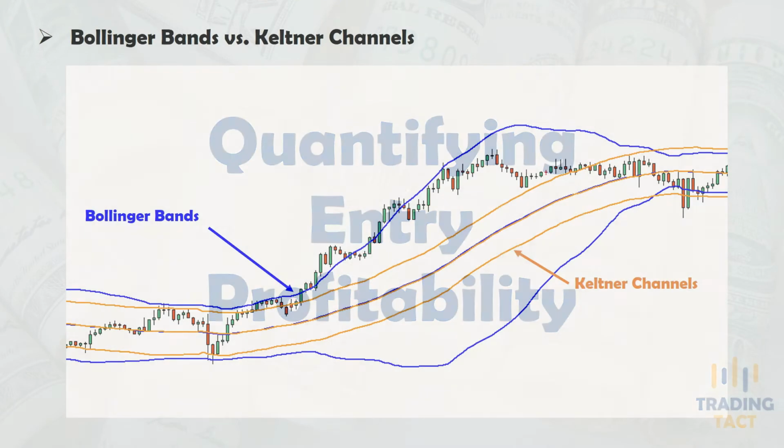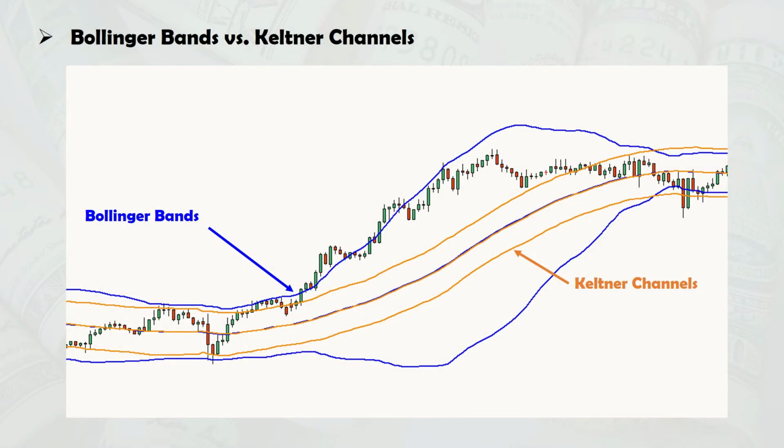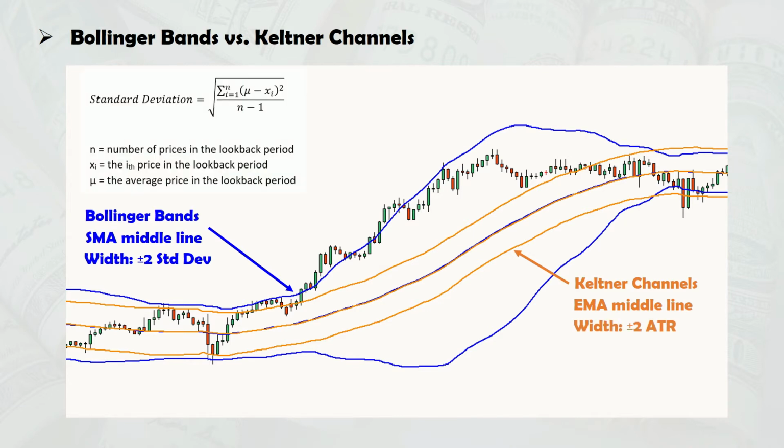I'll compare the performance of 2 popular indicators, Bollinger Bands and Keltner channels. These indicators are visually similar. Each consists of a middle moving average surrounded by a pair of upper and lower bands. The Bollinger bandwidth is ±2 standard deviations, whereas the Keltner channels use ±2 ATR. Standard deviation accounts for directional volatility, unlike the ATR. This makes the Bollinger Bands expand more during market trends.